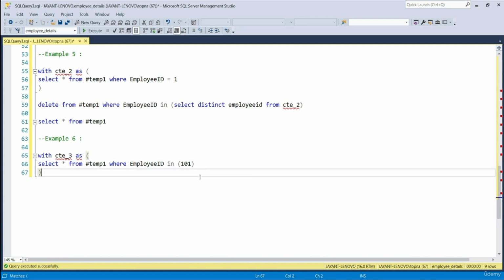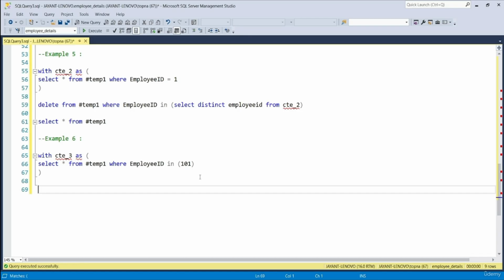Now we want to insert these records with employee ID 101 into the #temp1 table again. The records with employee ID equal to 101 already exist in the #temp1 table, but we want to insert these records again. So we can use the insert statement now along with the CTE.